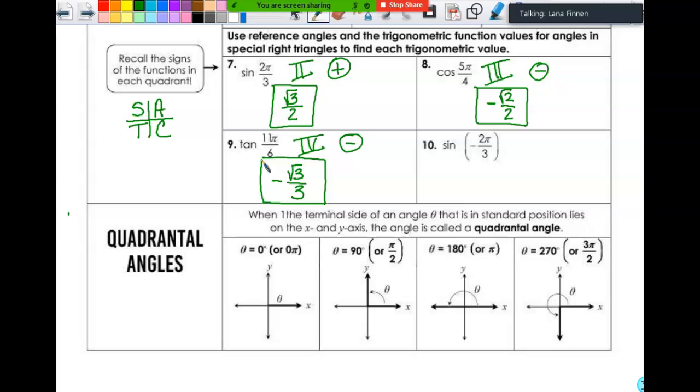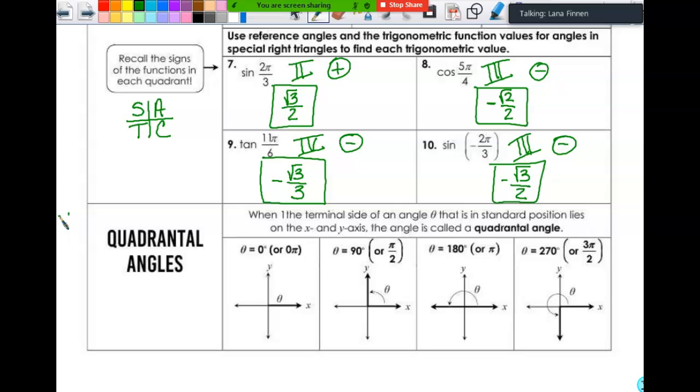All right. So let's look at number 10. Negative 2 pi thirds. What quadrant is that in? Third. Very good. So I'm in quadrant 3, and in quadrant 3, sine is negative. So then I use my pi thirds angle. Sine of pi thirds is square root of 3 over 2, but it's got to be negative, so I get negative square root of 3 over 2. There's like 3 little steps you have to think through, but the more you do it, the quicker that thought process goes. Any questions at all? Okay.